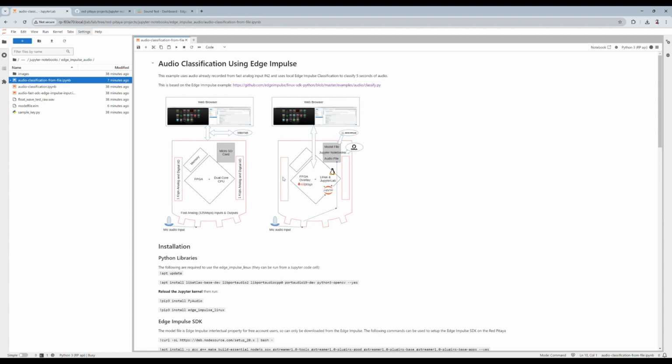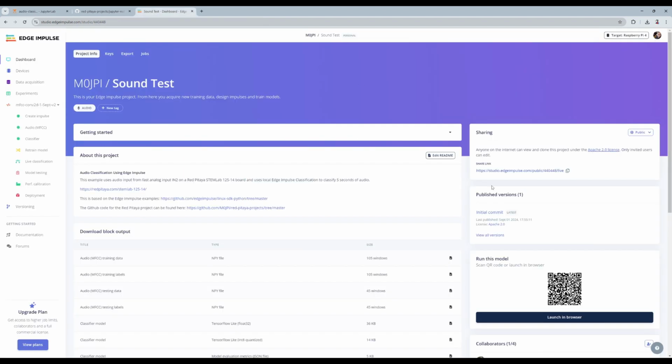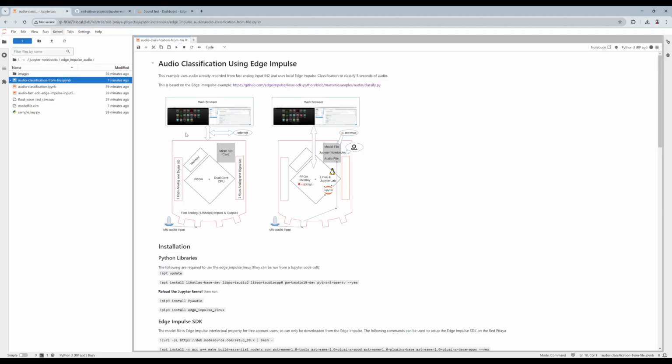So the software setup is the sound file comes in, the sound file gets saved to the SD card. We already have the float wave test raw sound file over here, and we can get Jupyter notebooks coming from GitHub, which I showed in the previous video. And the model file, which I also downloaded from the previous video, is coming from the Edge Impulse project. You can just make a copy of my project and use that as a starter for your own project.